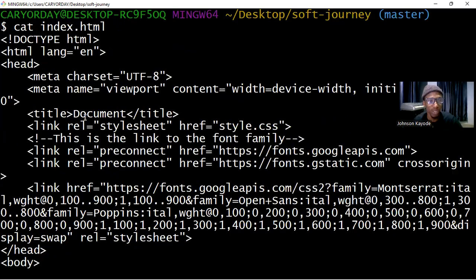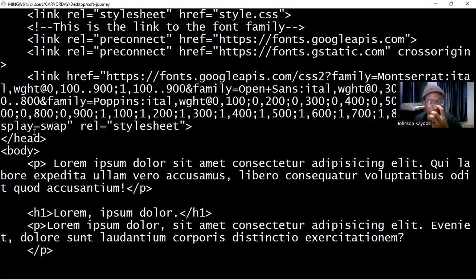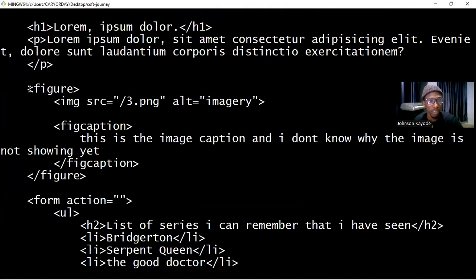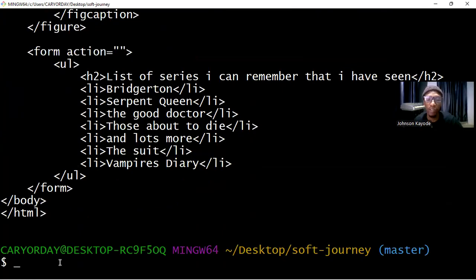As you can see, this is the head, we have the tags, this is the body, this is figure caption, image, form action, and the likes. So we can see that the file is kind of bulky. But what if we want to add something to this index.html?